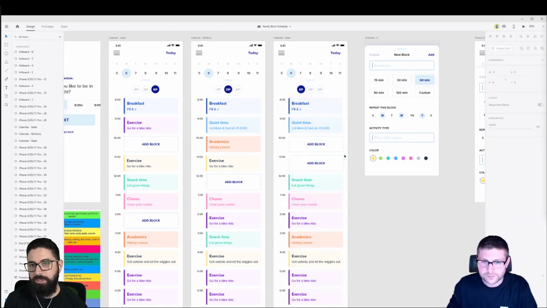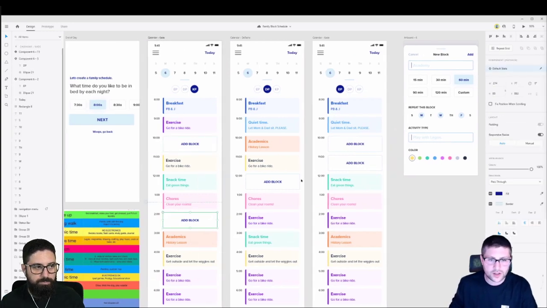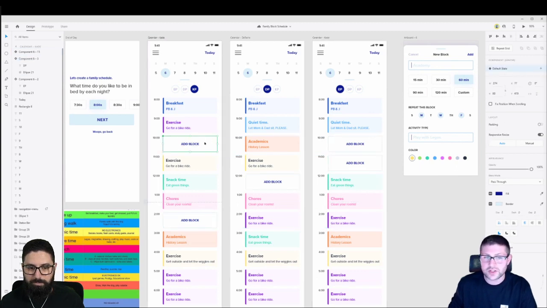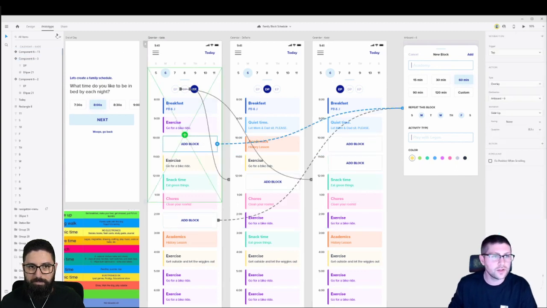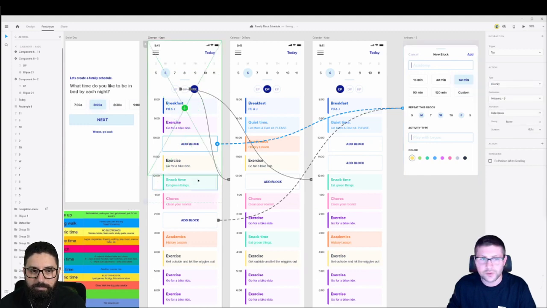That's a huge, huge time saver. Right. Yep. And I would guess that because all of these are tied to this master here, whatever we change there in the prototype, let's just try it just for fun. Let's change it to, what could we change? Well, we could have it slide down, which would be really weird, but let's just do it for fun anyways to see if it changes in all of these.